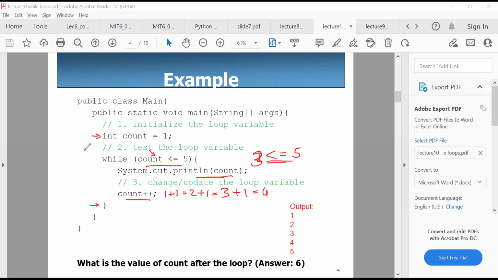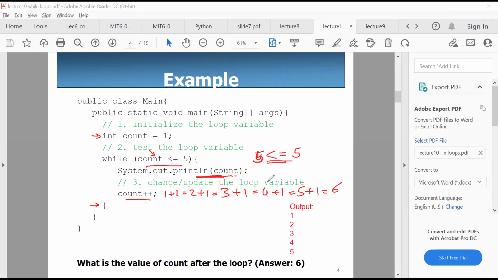So we come here and say, is 4 less than 5 or not? Yeah, 4 is less than 5. Okay, and then we execute that line, and then we add another 1. So it becomes 5. Now, is 5 less than or equal to 5 or not? Yeah, it's equal to 5. So we execute that line again, and then we add another 1.